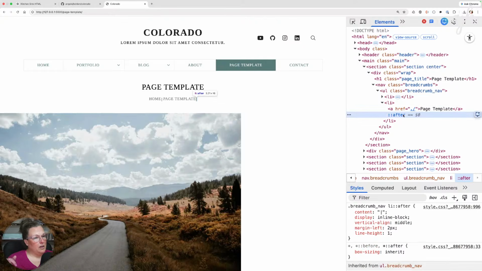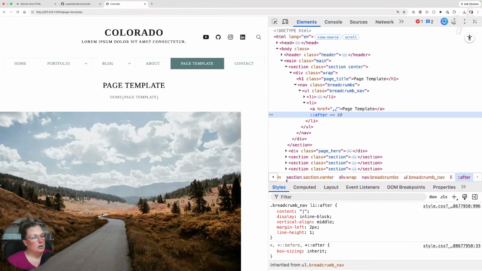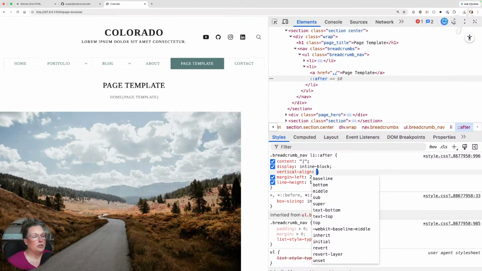And it's still a little, that pipe is pushed down a little bit. So let's change it from vertical align to something else. I think you could easily use Flex for this, but I think it's good to understand how some of these things work. I encourage you to do so. Look at all the options that you get.